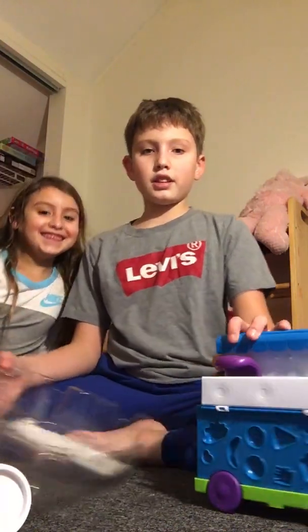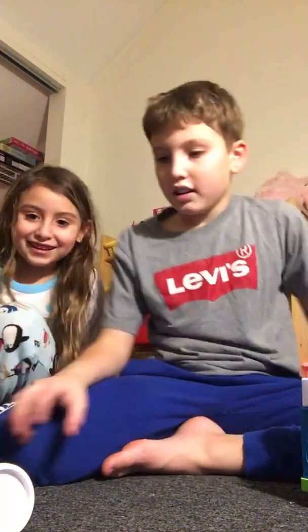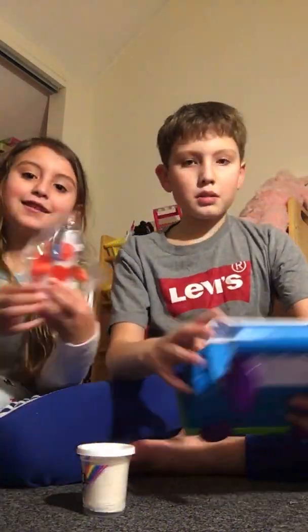Can you read that? The truck is gonna go like this, because I don't have any more room. No one can see my face. Oh, you can do it. Thanks. So what are we gonna make?